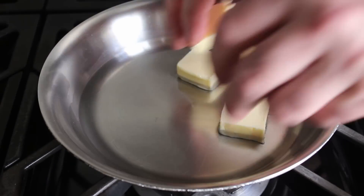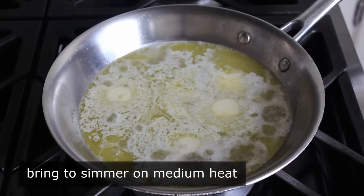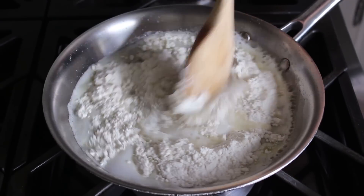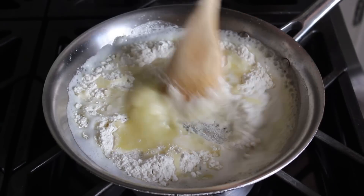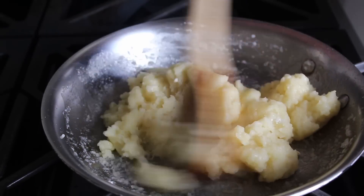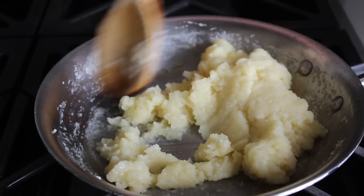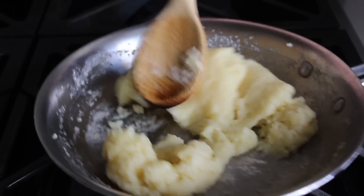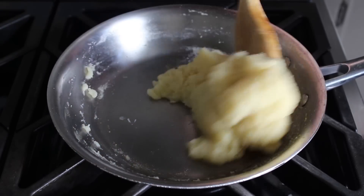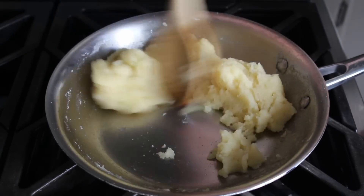For the pâte à choux, we will add some butter to some cold fresh water along with a pinch of salt. Over medium heat we'll bring that up to a simmer, at which point we're going to dump in our flour all at once. Then using our most experienced wooden spoon, we're going to carefully stir this together. As we cook this over medium heat stirring, this mixture will eventually pull together and form a shiny dough. You'll know things are going well when it pulls cleanly off the bottom of the pan. At first it's going to stick and smear, but as it continues to cook the moisture will deglaze the bottom and pull it into the dough. Once the bottom of your pan is relatively clean, cook this for another couple of minutes.